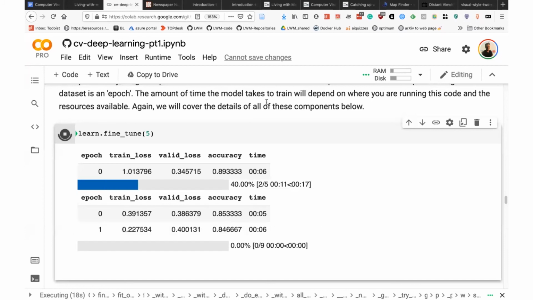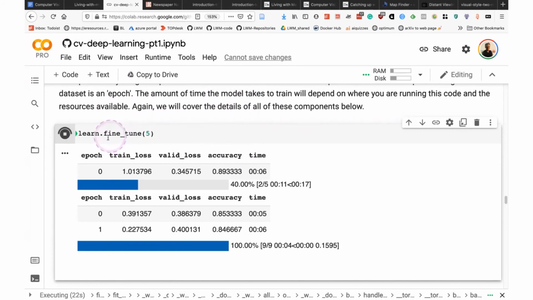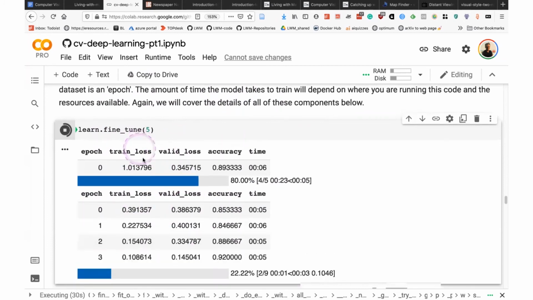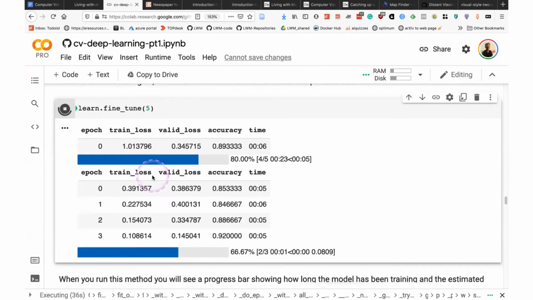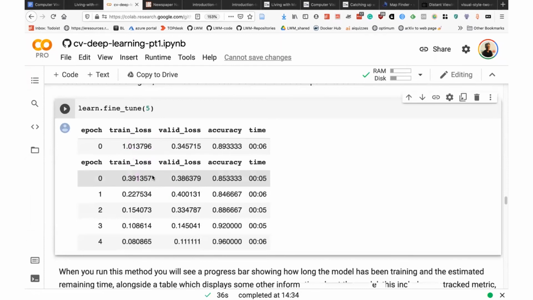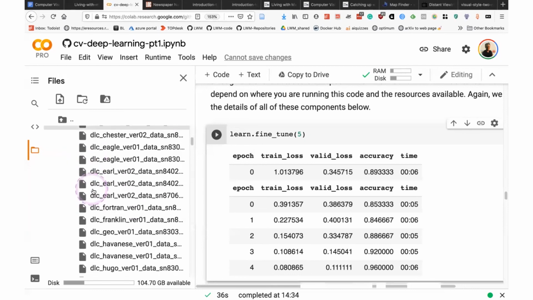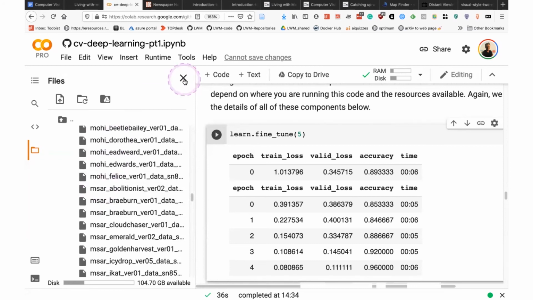I guess this is partly why we had this discussion about the GPU, because this process will be much quicker if you have that available than if you don't. But what you're probably already getting a sense of is that this process is not really taking that much time at all. In this case, that's because the amount of training data we have is relatively small. The number of images in this folder isn't too large. You could scroll through all of these and look at them quite easily.